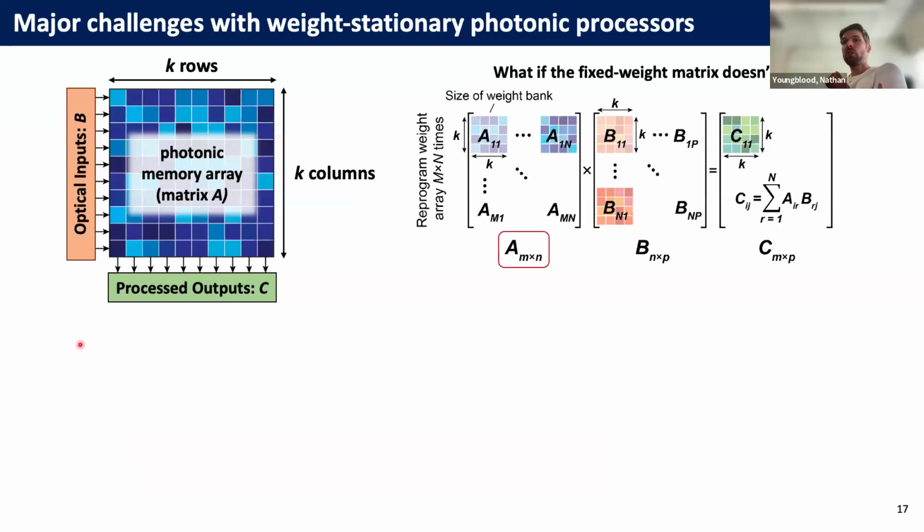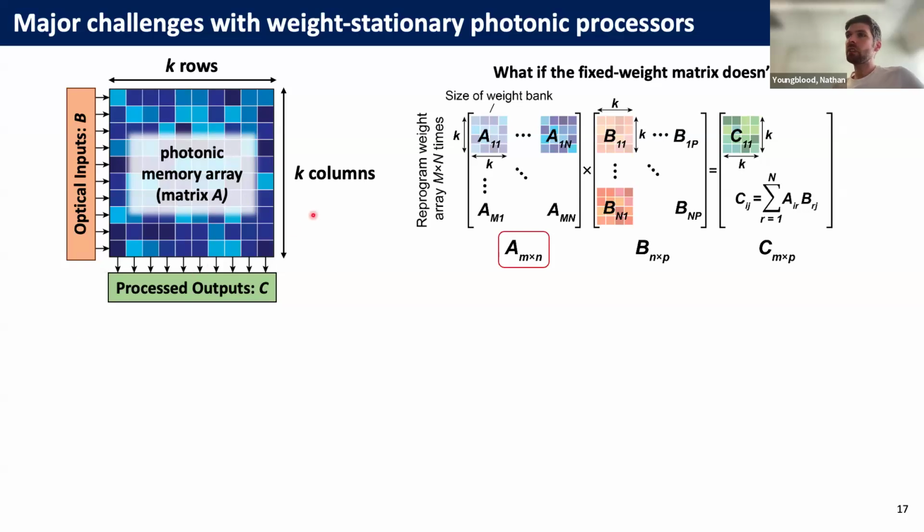Okay, so I motivated all that with high-speed computing, and it's useful for maybe the first one or two layers of a neural network where the number of trained weights is really quite small if you're doing convolutions on the first layer or two. But as you get deeper into the network and you start having fully connected layers, this becomes a significant challenge for any sort of weight stationary photonic processor.